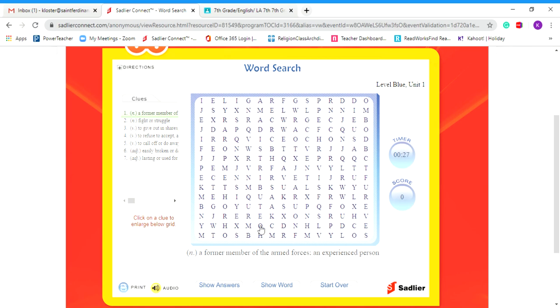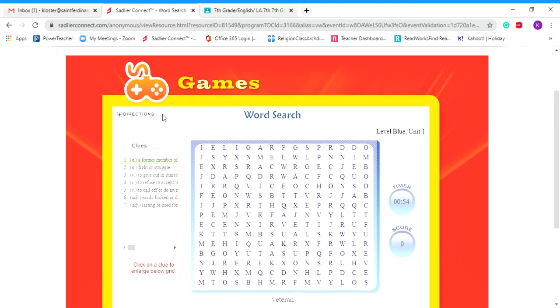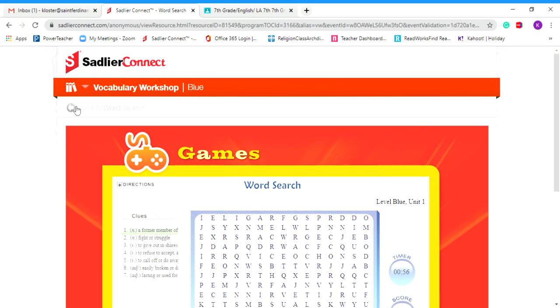And then I would have to click to see if I found it somewhere in here, and it will show me word 1. And when I click on show word 1, it says veteran, and now it's supposed to be easier for me to find that word, because maybe I couldn't match that definition with the word. But if you're able to, then it's even better to just play it with knowing the definition, and then you're looking for the vocabulary words to help you.